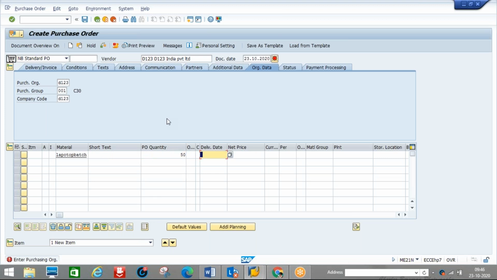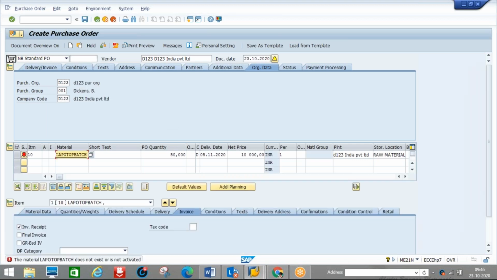Delivery date November 5 2020. Price, let's say 10,000, currency INR, plant D1P1, storage location.